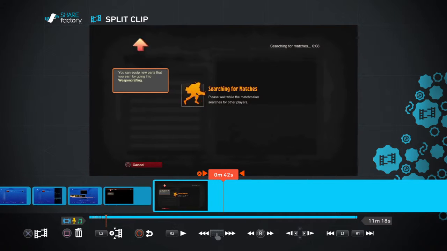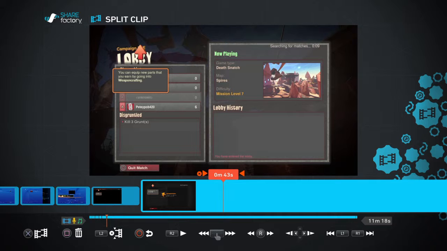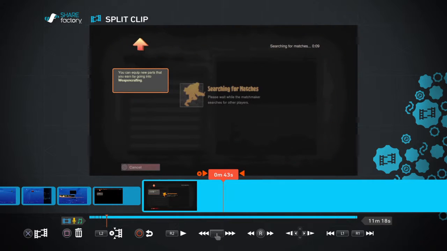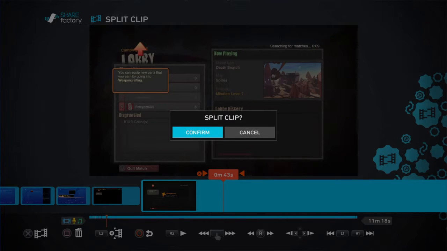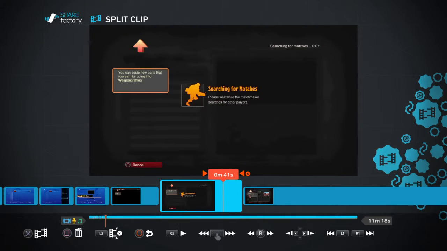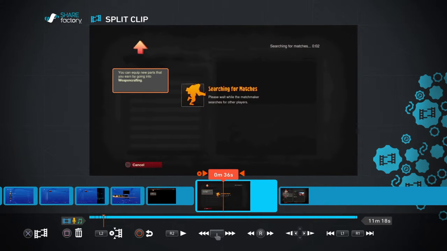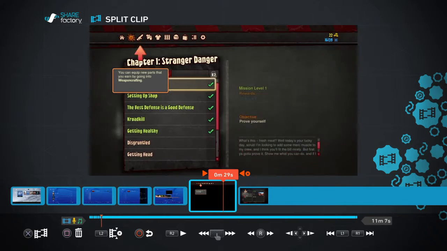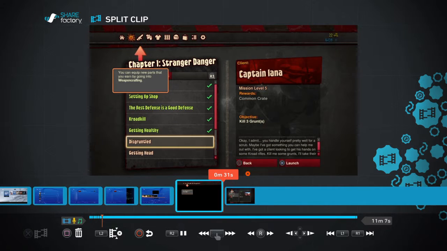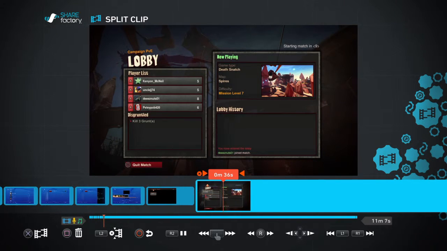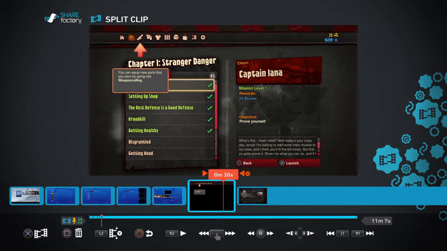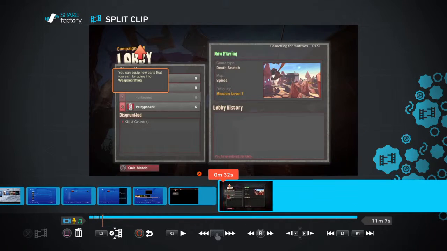Now the problem is that I think there's actually music playing while that loads, so it's going to be off. It's going to be out of sync when you get here, and then I'm going to scroll back to that segment and delete it, so it's going to sound like this. Yeah, it's not too bad, but it is what it is. I'm just trying to get rid of the dead footage.